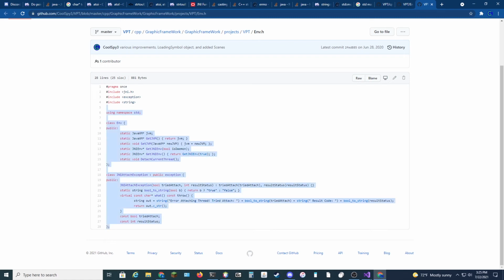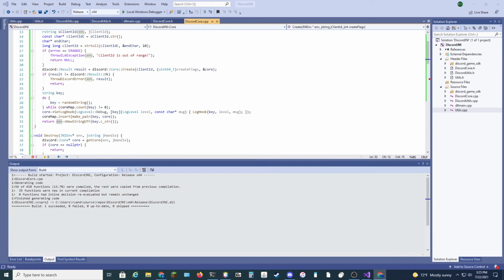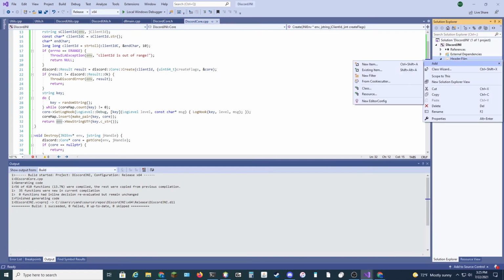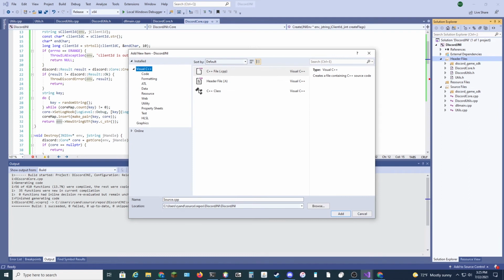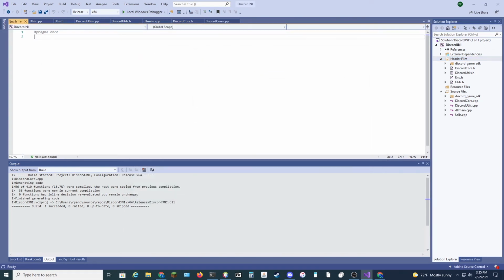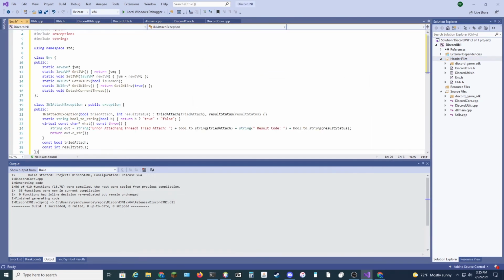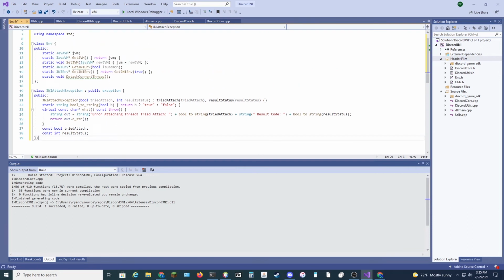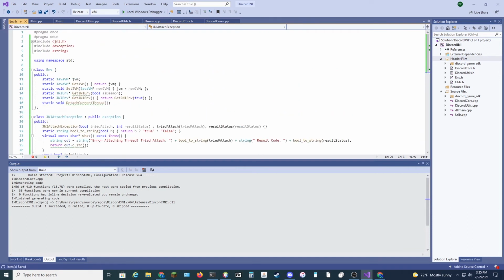So we can actually just copy this in. m.h is a header file that is going to contain all of this header file code.